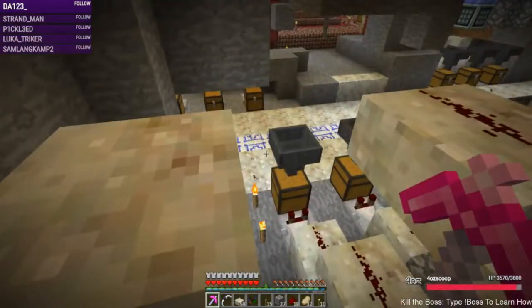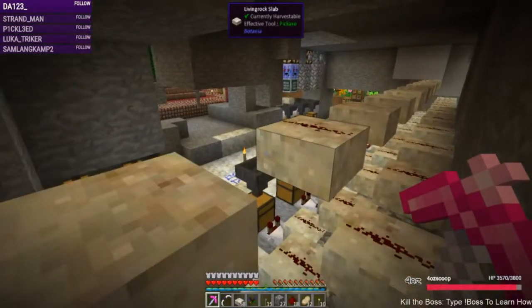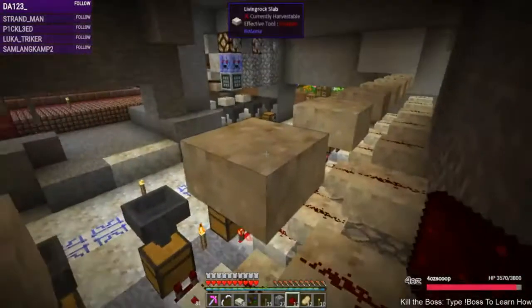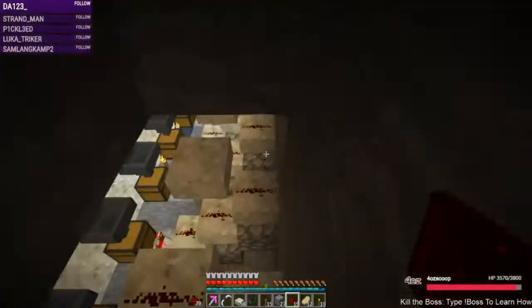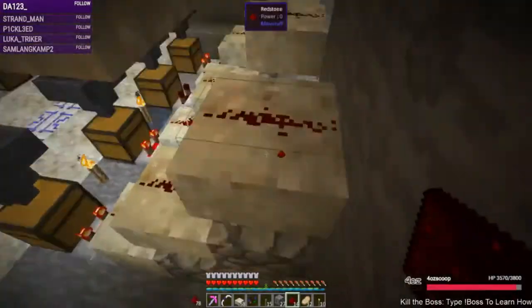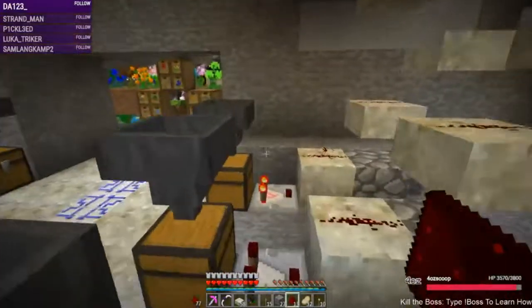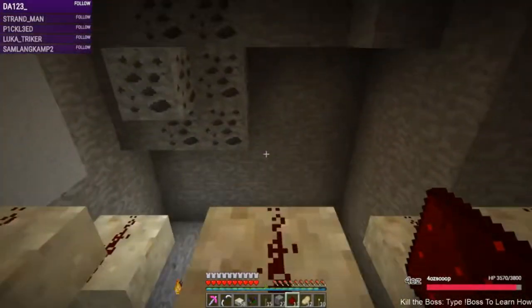Alright, so then we need to do... Oh, I need to put redstone on the top of these, and we need to put another block next to this to put repeaters on. Oop. This is where a form of flight would be nice.